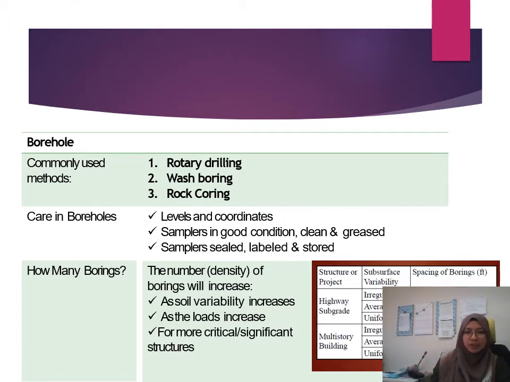So how many borings that you have to make on your site? So the number of the boring will increase, depends on the soil variability. Okay, if the soil on your site is variable, increases in the variability means that you have to increase the number of boring. Okay, so you have to locate or you have to make more borehole, right?